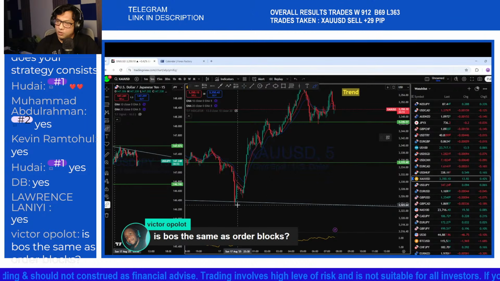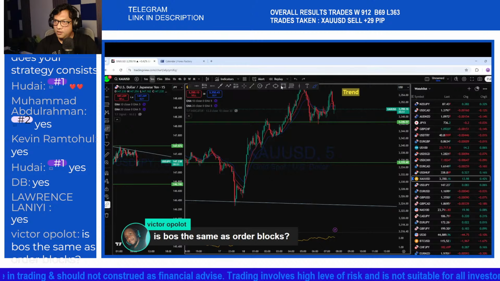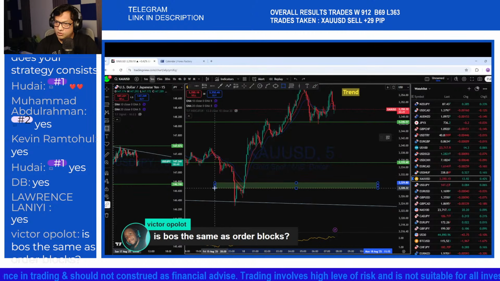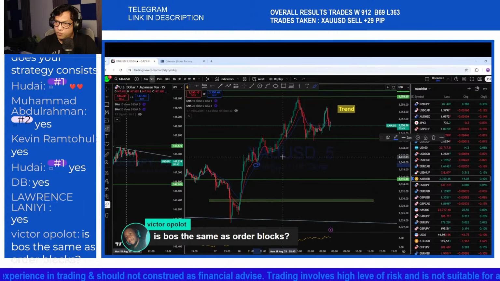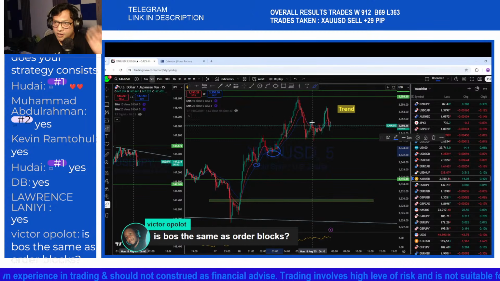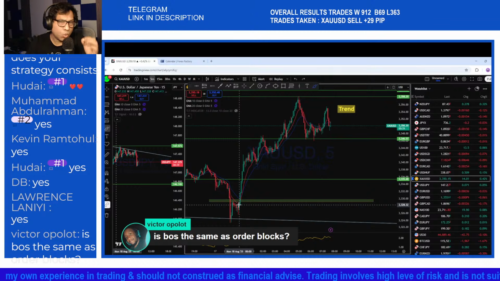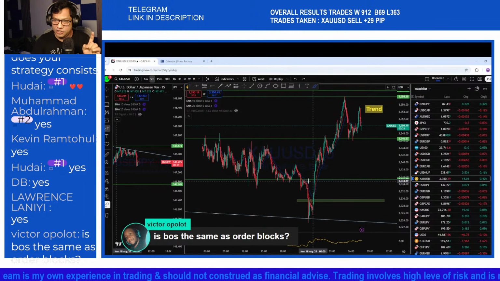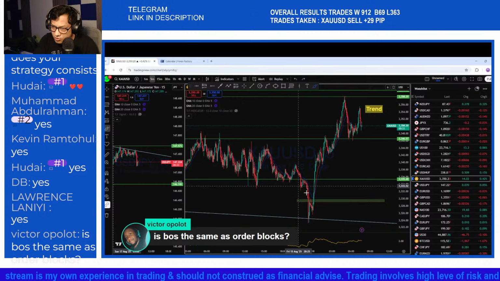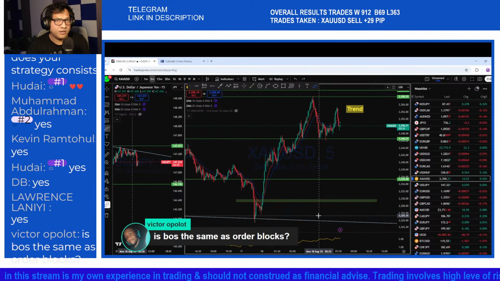This is the order block. Okay, so if I look here, this is the order block and this is the breakup structure. Now, why is this an order block? An order block is where the market changes its direction. You see the market was trending down. It was in a downtrend.